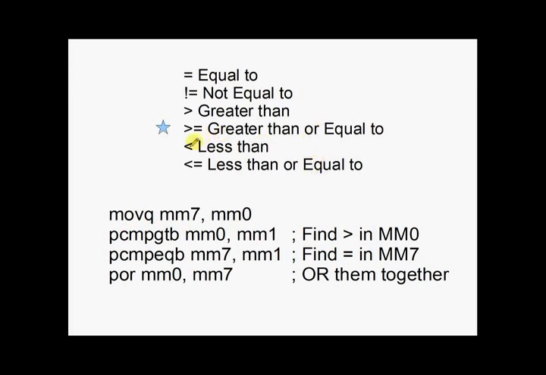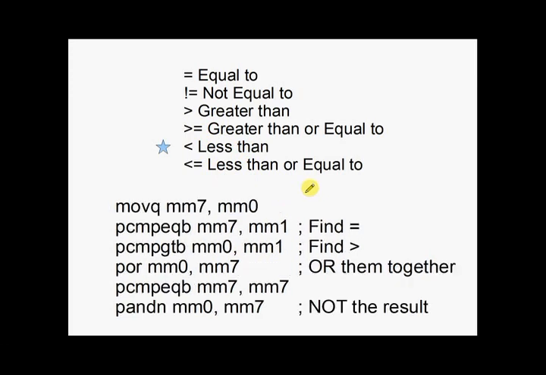Greater than or equal to. Okay. So here's the one where we find greater than, then we find equals to, then we OR both the results together. So in order to do that we need to make a copy of the values from MM0 and stick them in MM7 or whichever register you're using. And that's what I do in the first line. Then the second line we find greater than, store that in MM0. Then we find equal to, store that in MM7. And we OR both of those results together. So MM0 just here, will end up with ones, wherever the bytes were greater than or equal to those in MM1. And it'll end up with zeros, wherever that wasn't the case.